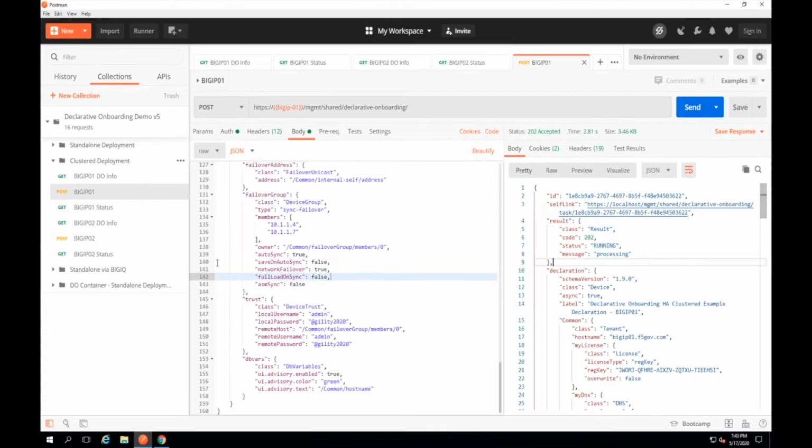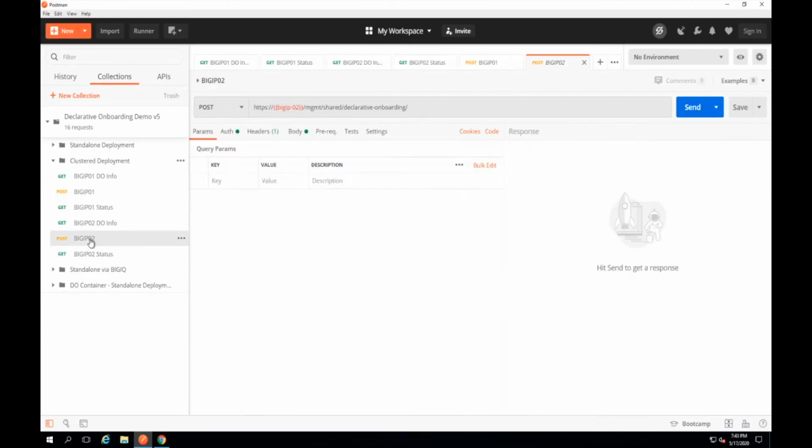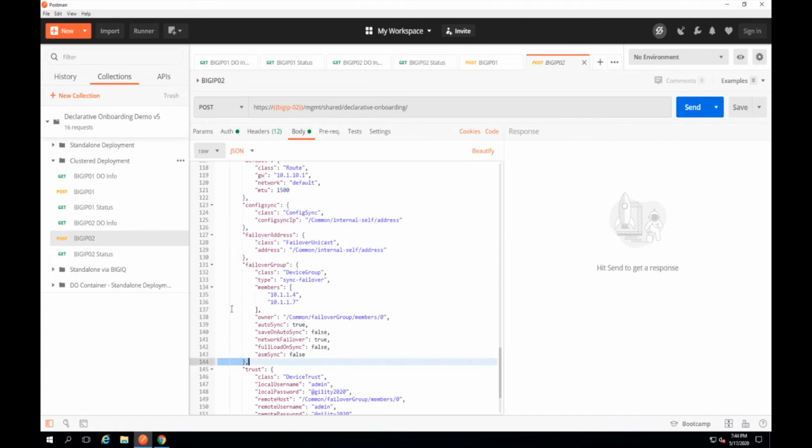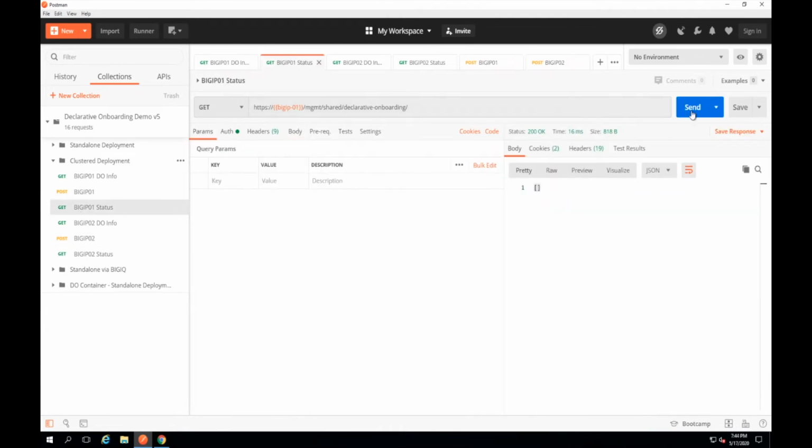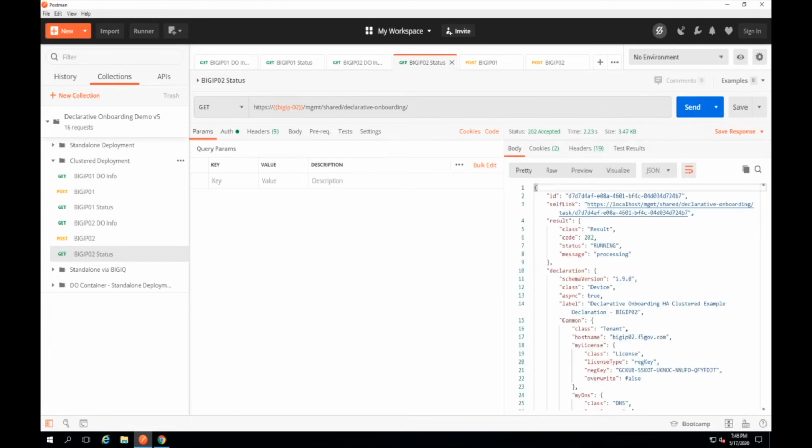Since this is our first time licensing and setting up the network plumbing of the BigIP, again, it's going to take a few minutes because the system has to reboot. So we'll monitor the state by sending a few GETs, and once we receive a 200 OK, we can navigate to the interface to visually confirm the changes. As you can see, we've successfully received our 200 OK, so let's navigate to the BigIP and check out the changes.